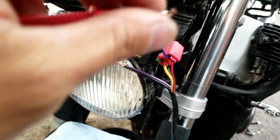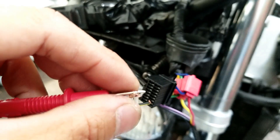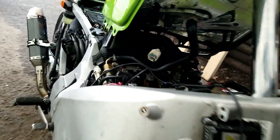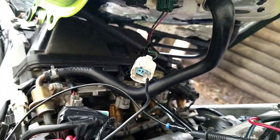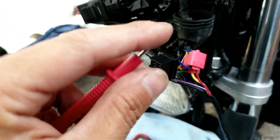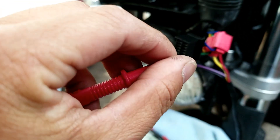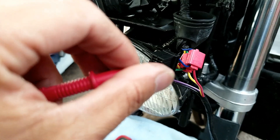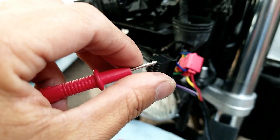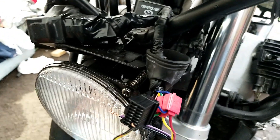The sending unit is pin number 10. I know this because when you touch it, it beeps — the green and white wire connects from the sending unit to pin 10 on the plug, so they beep together. That's how you trace the sending unit wire coming from the tank all the way into the plug.